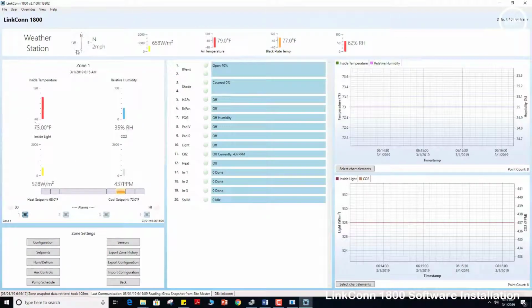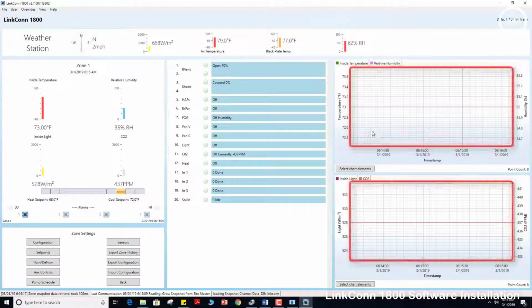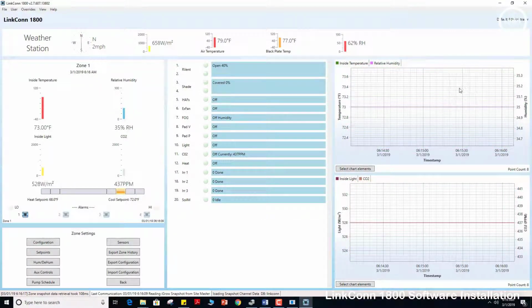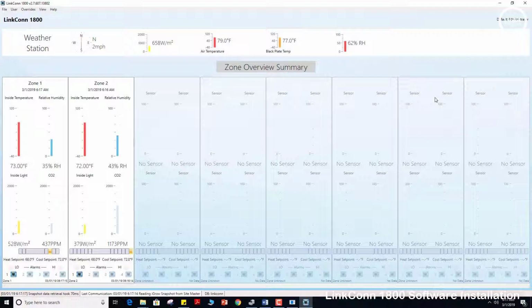Double click the zone, sensor information, equipment status, and as time progresses, graphing of different elements on this zone. Simply go back to our zone overview. And that's our video on installing a new install with LinkConn 1800 environmental software.